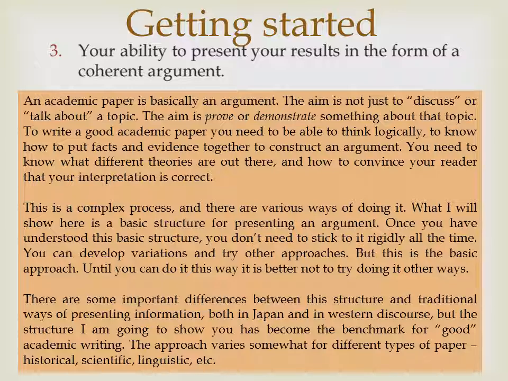Now, there are big differences between this structure and, for example, when you read JSTOR papers from 30 or 40 years ago, sugoku kawarimashita. It's changed a lot. And it's also quite different from Japanese structure, although more and more Japanese academics are starting to use this structure as well because it's a good structure. Okay, so you'll find it is more and more being the kind of sign that this is good writing, this is a good way to do it. So let's take a look at it.